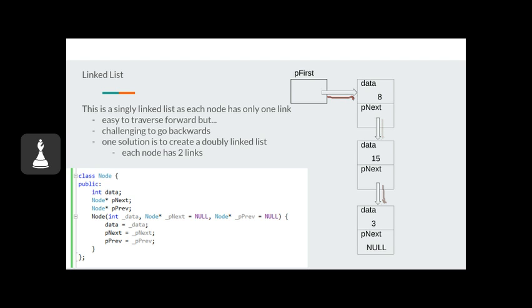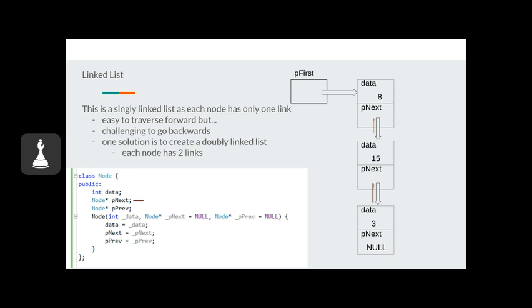So what they've come up with is the idea of what's called a doubly linked list. In this case, we have a singly linked list where each node has just a single pointer. A doubly linked list would have a situation where the node has two pointers: P next, just as we've seen, and also P previous, which is a pointer to the one on the left, or the previous node in the list.